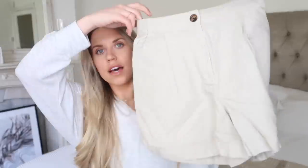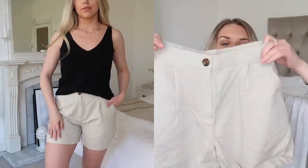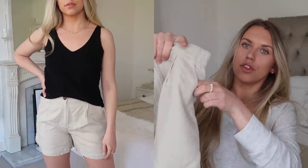And I think it would look really nice with this pair of shorts, which I picked up from Amazon Fashion's brand Find, yet again really great pieces from Find. So these are some gorgeous linen shorts. I quite like the fact that they're high-waisted, or they've got quite a long crotch. Sometimes with short shorts, if they're below the belly button, not high-waisted enough, I just don't find them flattering on me. So these are short shorts. They've got the pockets. They've got a nice cinched waist, so they're going to be super comfortable.